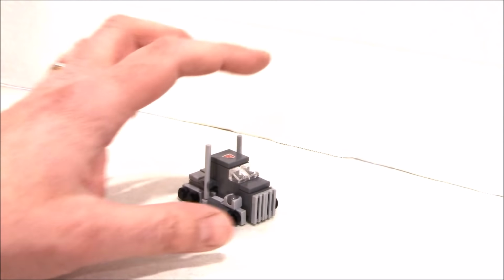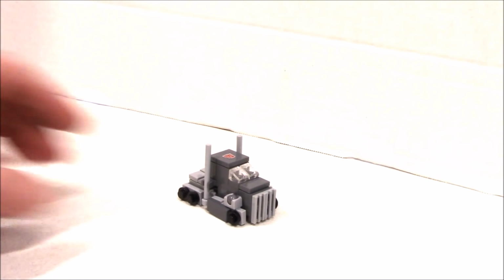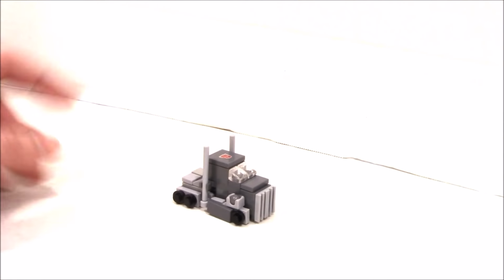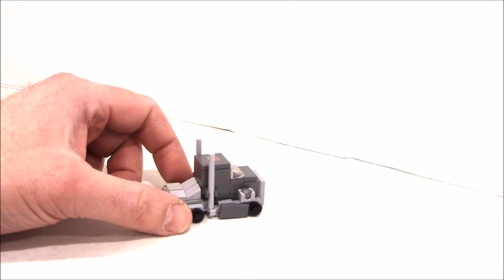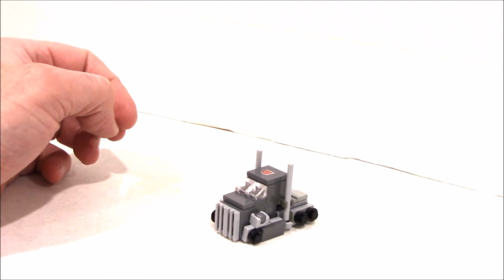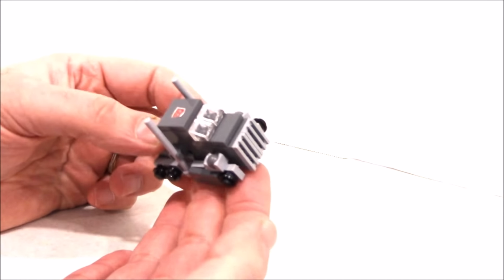So this guy, as you can see, is quite small. Scales up to the other ones that I've done in the past. And some people were asking for a semi-truck. And of course, if you want to change the colors to red and blue, you can make kind of like a movie Optimus Prime. But I did it in basic gray just so that you guys can do whatever color you would like. So you can see here, he's a semi-truck. Pretty cool. And I'll do the quick transformation and then we'll do what you'll need to build your own.